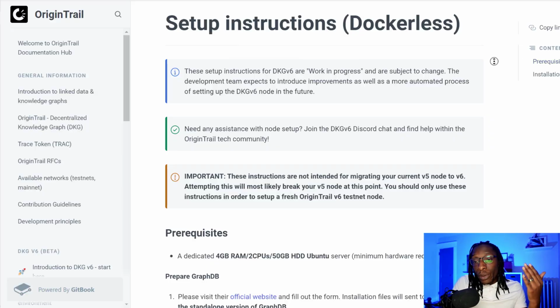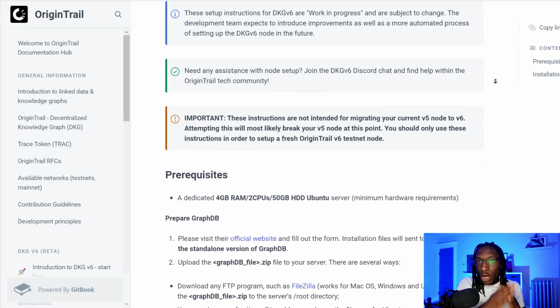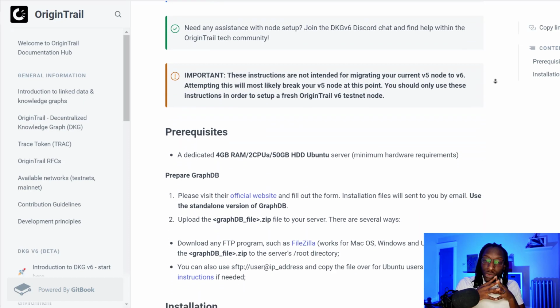Today is a good day because today your nodes are going to be pumping out them jobs. So first of all, we have a new install script that we're going to need to get through. So without further ado, let's begin. Today we will be following through these particular instructions. We're going to be getting your Dockerless node up and running.